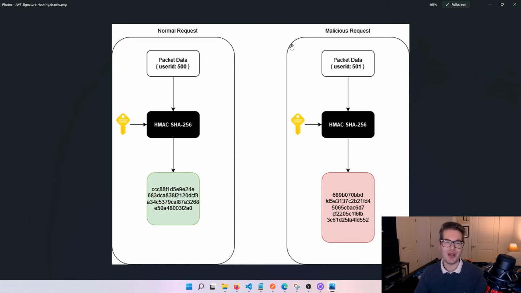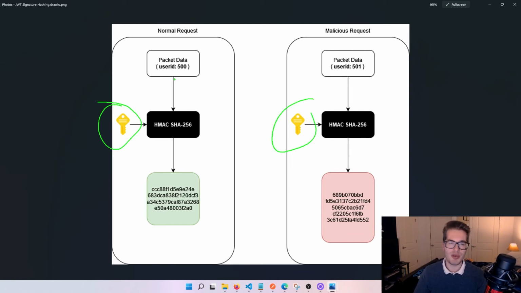On the left, we're going to have a normal request, and this is real data that's just been simplified into this graph. And there's this malicious request on the right side of the screen. So in our normal request, we're logging in with the user ID of 500. So my user ID is 500, I'm logging in, and I'm using this HMAC function, the message authentication code, SHA-256. This is just a hashing function that uses a secret key on the server. So this will be universal. The secret key is going to be the same over here. So these will be the same.